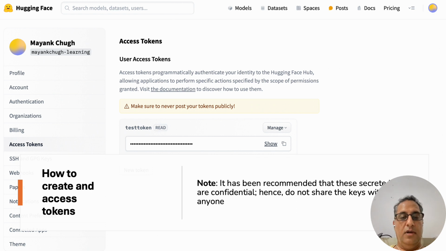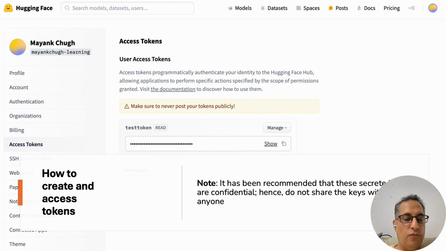You can also create an access token in Huggingface. You go to settings, and after that you can generate access tokens. For these tokens, you can give any name and choose the permissions you want to give, such as read or write.